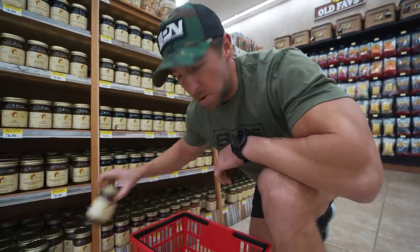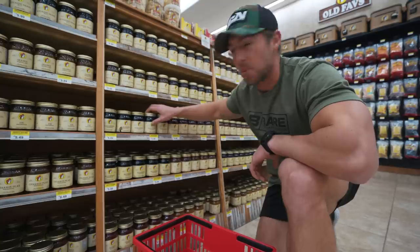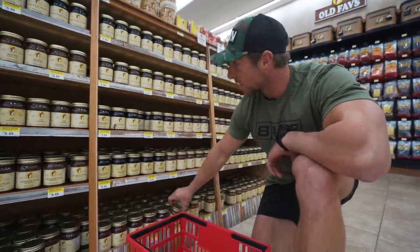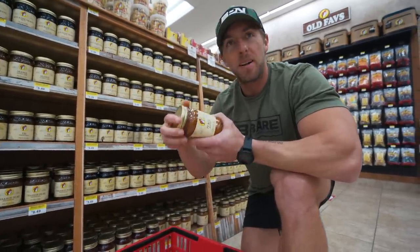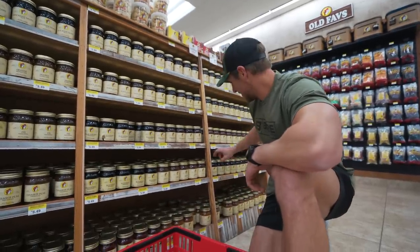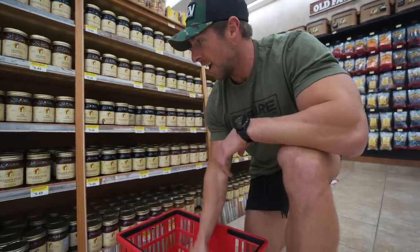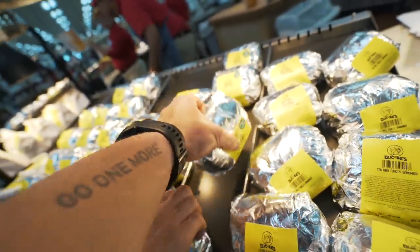So, apple butter, stocking up for my morning English muffins, blackberry preserves, and then we're also gonna do maybe this peach butter, no? No peach butter? Pumpkin butter? No. Maybe we'll try a red raspberry preserve. And that should be good for the next couple weeks. There's pickles and onions on it.